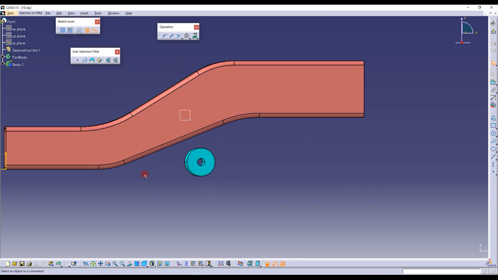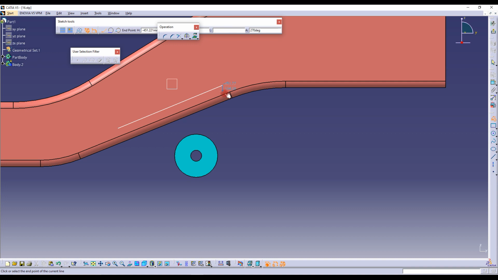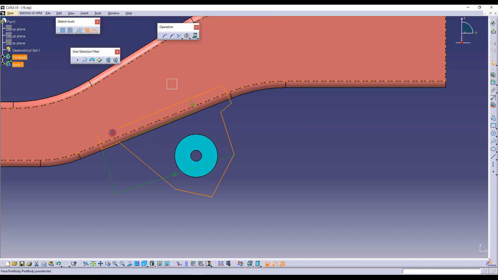Give a normal to sketch, and let's start sketching the basic geometry of the bracket. So it should be something like this. Connect this point to this point.